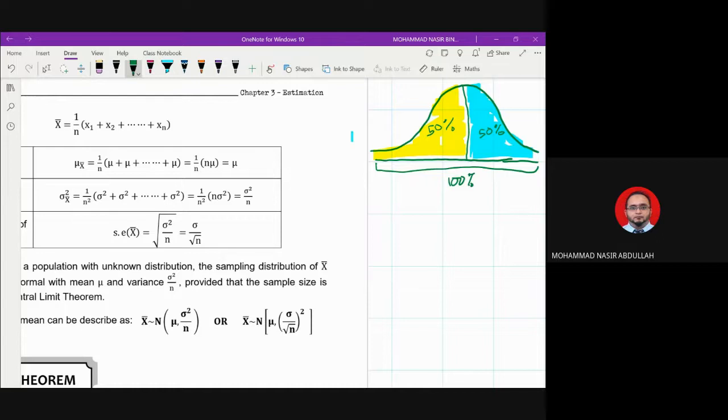So this is a normal distribution. So normal distribution, let's say X is having a normal distribution. This is a symbol of distribution sample. So kita letak N. This is indicating normal distribution. It consists of 2 parameters. The first parameter is mean, mu, and the second parameter is variance. So this is a characteristic of normal distribution.